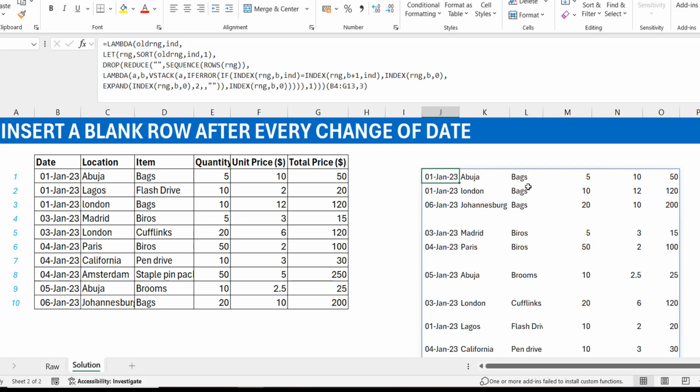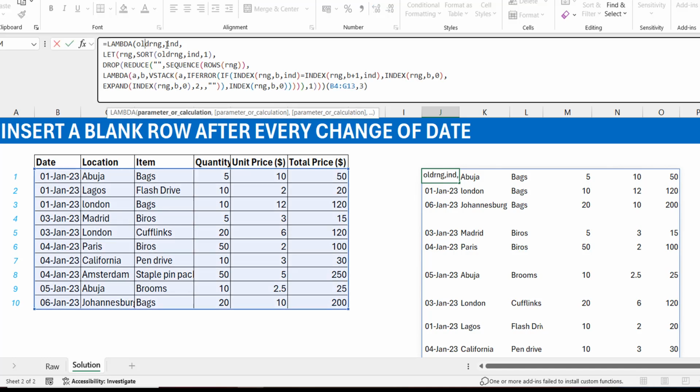So if you wanted to use this, what you could do is copy this into the name manager. You could use the advanced formula editor, which I know a lot of people like to use, but I still like to keep things old school here. And you just create a function maybe called insert blank, right? And the 2 things that the person needs to feed it with would be what? The range and the index. Yes, this name doesn't look like the best of names, old range, right? But I just didn't want to go around changing a lot of things in my formula. That's why I stuck with it that way. But the point is, the user gives us 2 inputs, the range and then the index, and based on that we can insert the blank rows, and the blank rows are dynamic based on whatever column the person chooses.